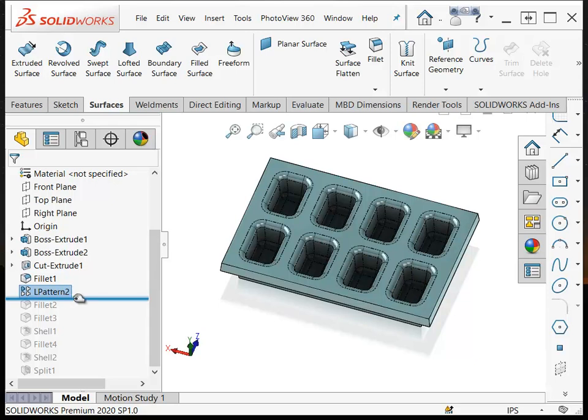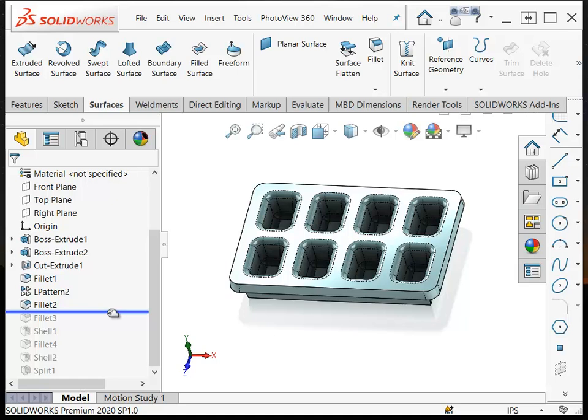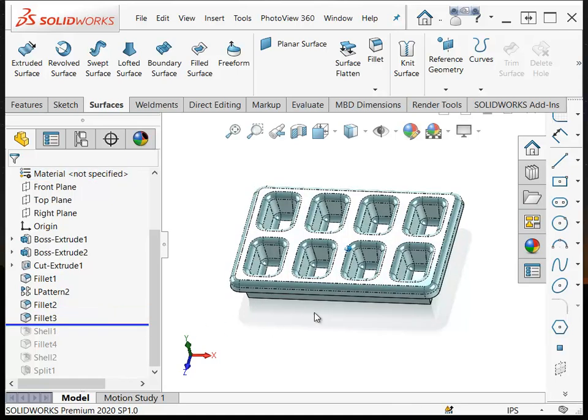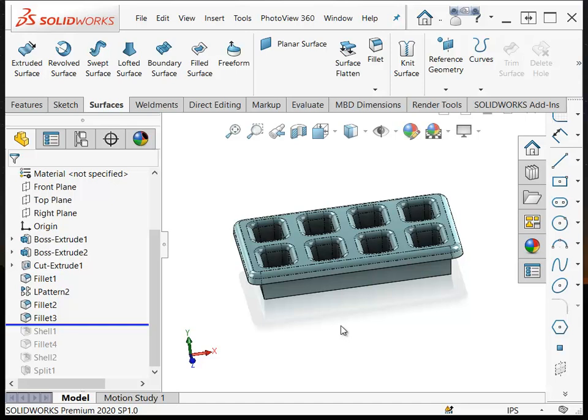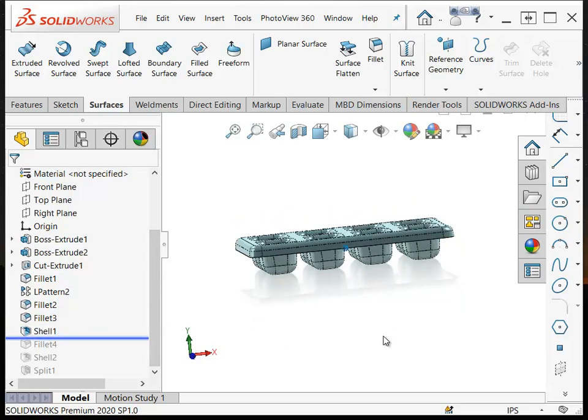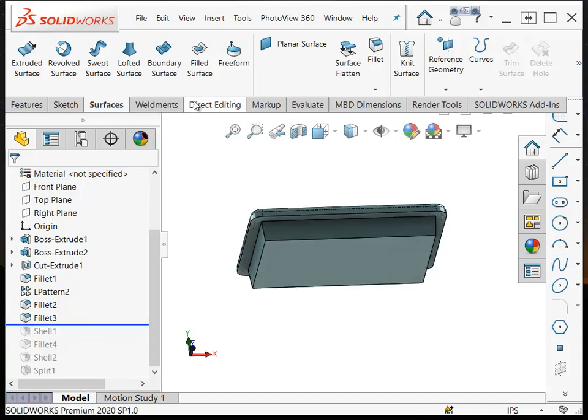And then from there, I put fillets around the outside, and then a fillet around the top. I left the rest of this unfilleted. There are so many ways that you can go about doing the shell that I'm just going to show you a couple of ways here. The shell feature removed all of the faces from the back side. This is something that you might not expect. Let me go through how to do this again.